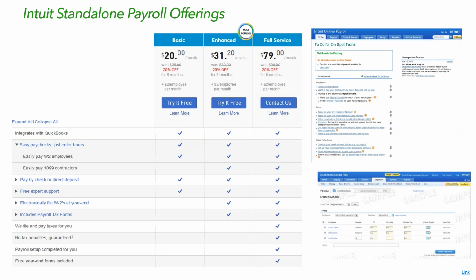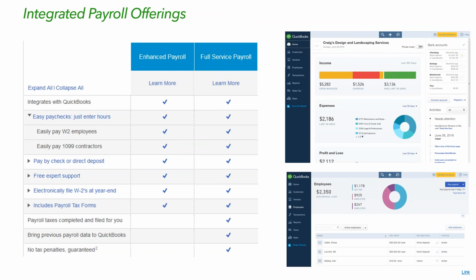So the reason why you might want to use one that's standalone is due to the lack of access control within QuickBooks Online. Unfortunately, within QuickBooks Online, you're not allowed to turn off integrated payroll for your clients to see. So if you really don't want your clients to access payroll, then the best thing to do would be to just migrate the basic accounting data from desktop to online, and then keep payroll separate by using one of the standalone offerings. Now, if you're okay with clients getting in, or if you're using one of our full-service payroll offerings and okay with them using it, then our integrated solutions are perfect for you.